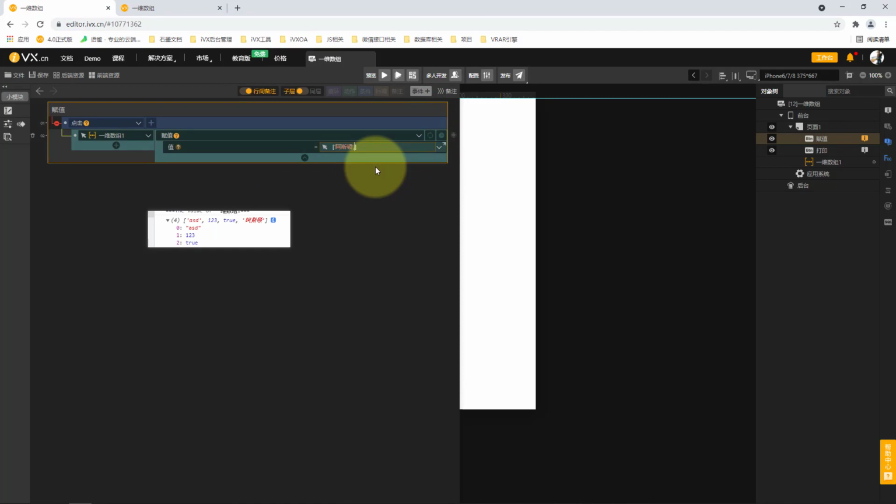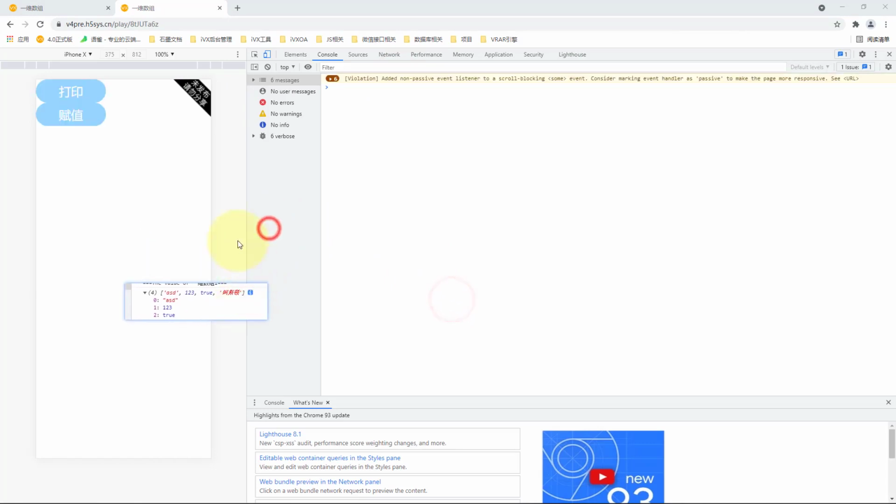What is aston? It's a string, right? So let's put single quotes, and then write an aston in it, and then what are we going to do? Put an English comma, right? Perform a split, and then the next one is our Boolean variable. True is our true. Then type a comma to split, and then our 123. Then type a comma to split, and then our asta, right? It's our string, so we need to use a quotation mark in English and write asta here. In this way, you see, we have completed a style of writing a one-dimensional array.